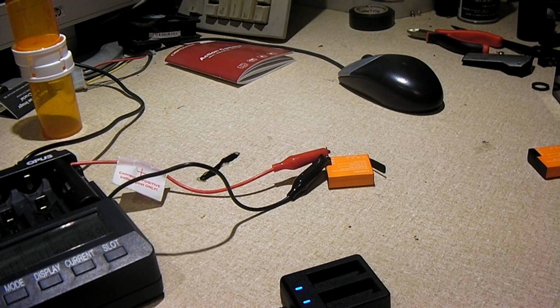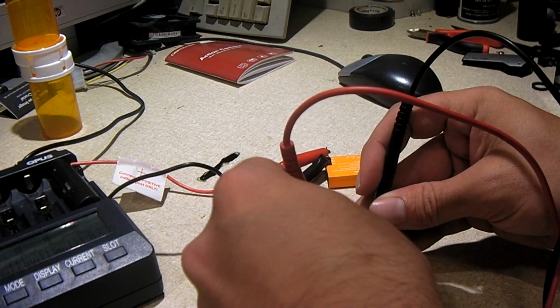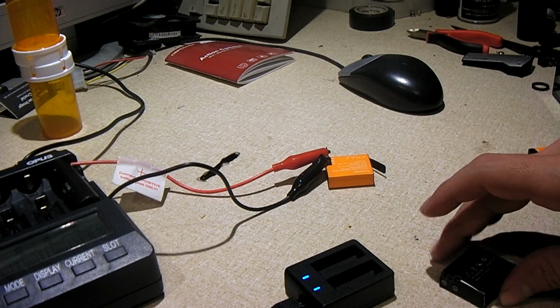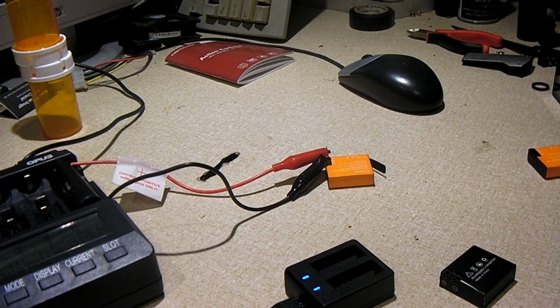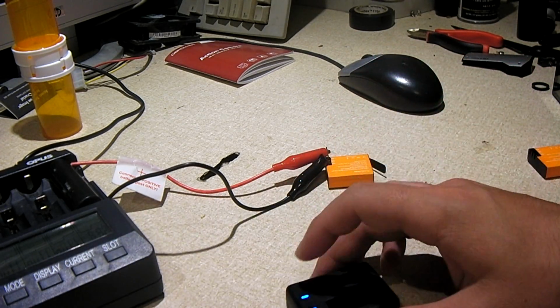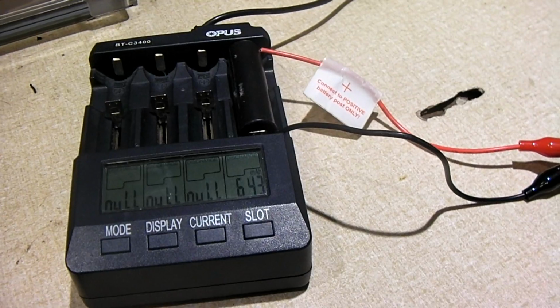Again, earlier it just seemed a little odd, seeing more than 4.2 volts measured at these terminals. I'll measure it again. Yeah, 4.46 right now. Which is rather interesting. Maybe it's part of the way that the device can detect if there's a battery in or not, as the battery will put some load on it and draw it down. That's my guess. The battery itself is not overcharged, so I'm thinking this is okay. It just seemed a little odd earlier. So we're going to let this continue on and see what we get.